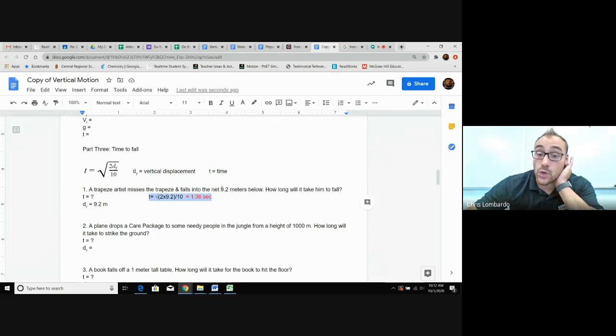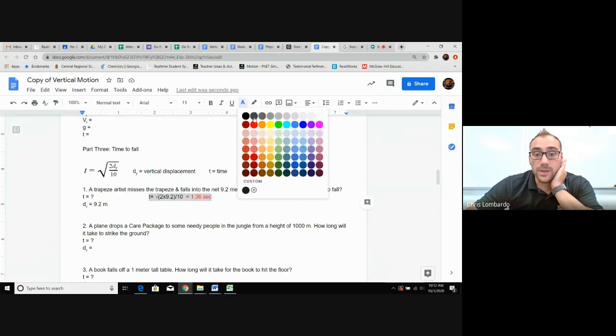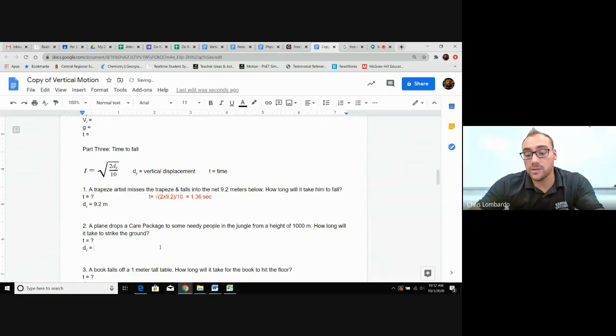Unless we're dealing with a super high number for dy, the times shouldn't be too crazy. They shouldn't be very big. I'm going to highlight all this in red. Let's go quickly. Okay, the next one. We got 1,000 meters. So t is going to equal the square root. Now I can already copy that. Control V, that pops back up.